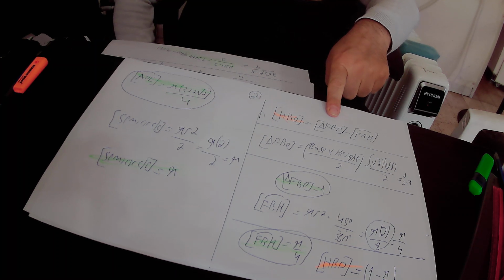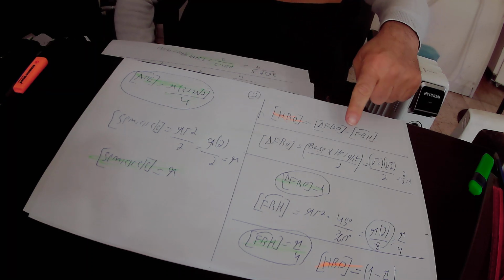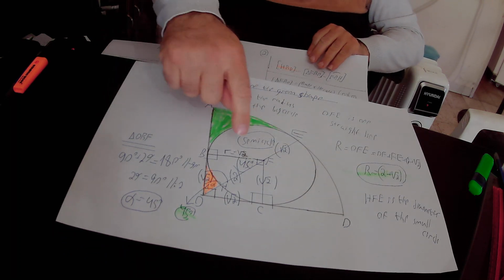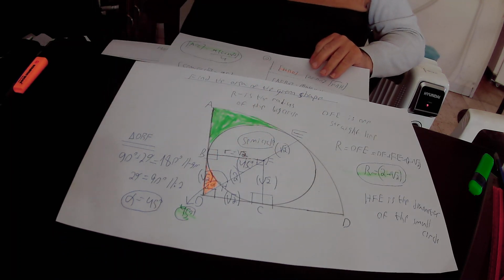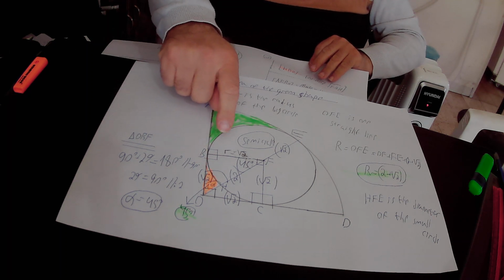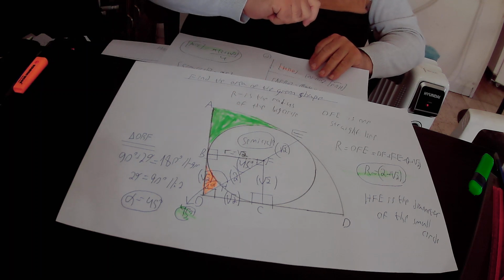What is the area of the right triangle FBO? The area of any triangle equals the base times the height to the base, over 2. In this right triangle FBO, the height equals the base, because side FB equals side BO. They are both equal to the square root of 2 units.